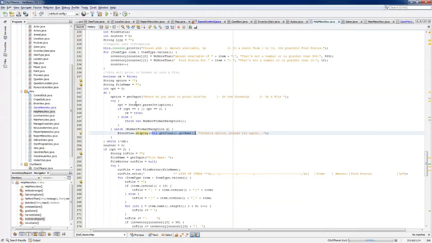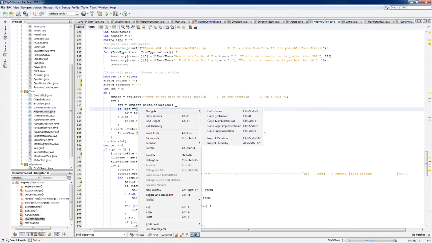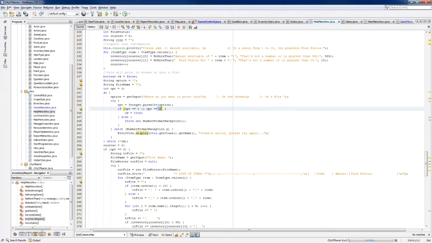In case they enter a number, which will be okay, we'll pass over here and it will check if the number is 1 or 2. Sorry, I said it wrong. If the number is 1 or if the number is 2, this is fine. But if it is anything other than that, then we'll throw a number format exception error.